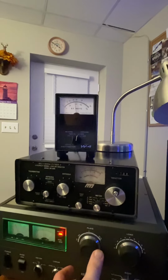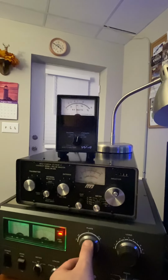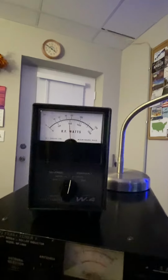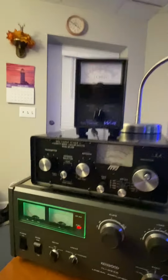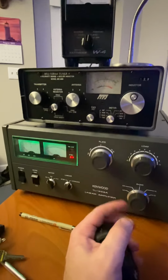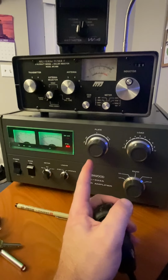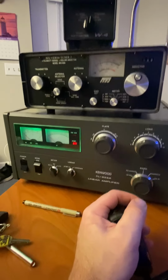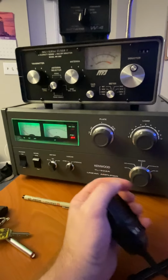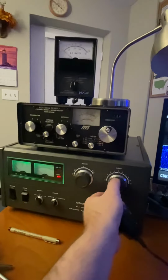So it's about right there. Again, you don't want to hold key on these so long, but you'll get a dip for maximum there, right? That's good. That should be all you have to do with plate, okay? Even if you turn your power up, you can double check it if you want to run max input from your exciter. But what you want to do now is go over to your load.